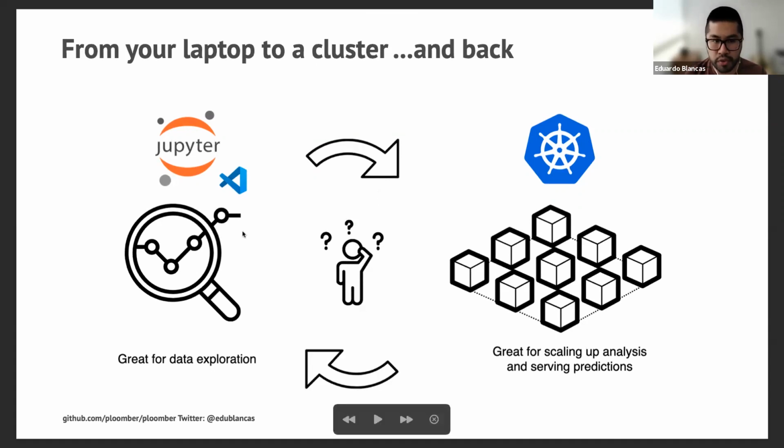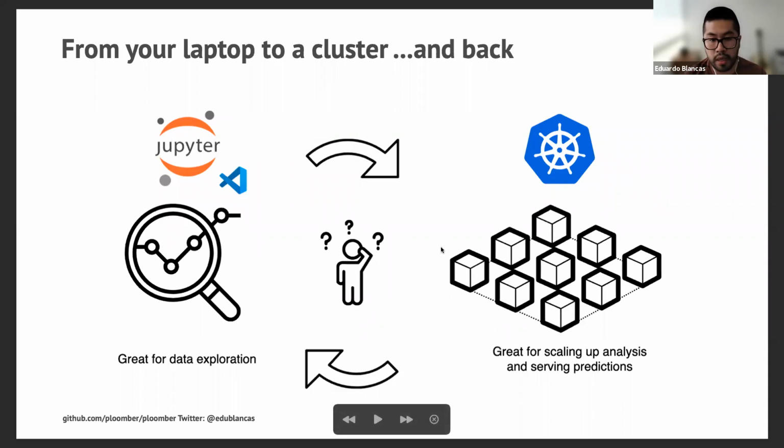Now, if we go from Jupyter to Kubernetes, we may encounter that we have to make changes to our code, right? We have some notebooks. Maybe if we are using some framework, like Argo workflows or Airflow, we may have to change our code so that we can run it in the cluster. Unfortunately, this is not a one-way street. Pipelines break, analysis break, new data changes. So we have to repeat this cycle. Basically, every time we find an error in our pipeline or we want to improve things, we may want to make things faster or add some new code, some processing code.